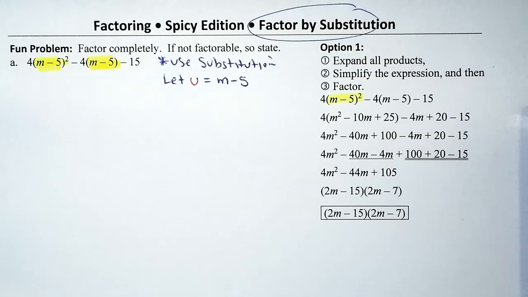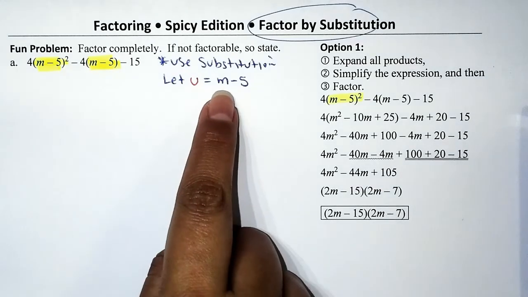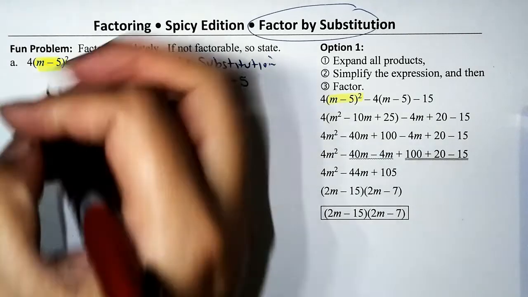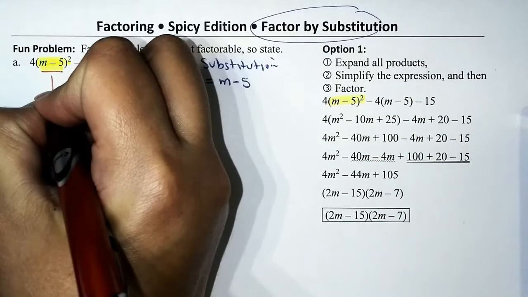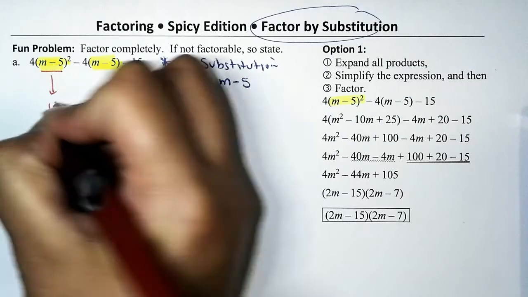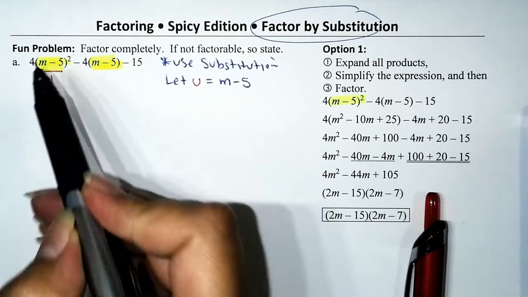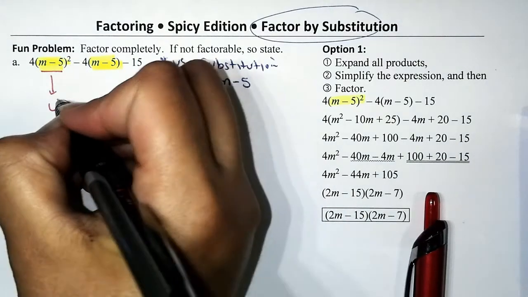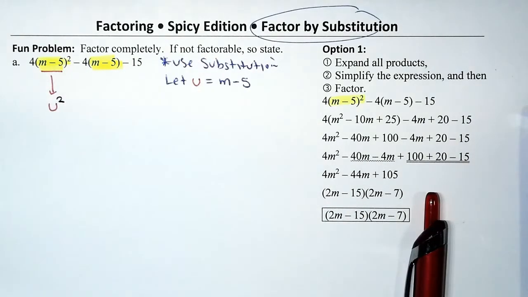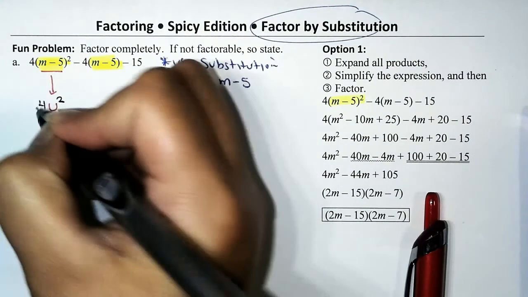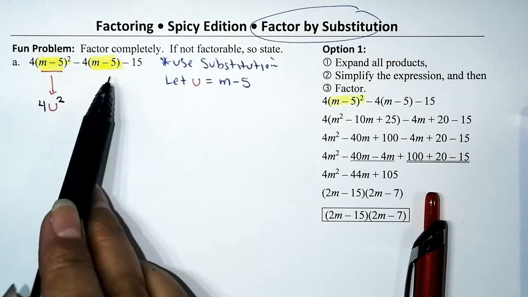Okay, so what are we gonna do? We're gonna replace all the n minus 5s with the variable u. Okay, so we have an n minus 5. Let's go ahead and swap that out for u. What was going on with the n minus 5? Okay, it was being squared, so I guess we got to square our u. And then what else? It was being multiplied by 4. Okay, 1 substitution down, 1 more to go.